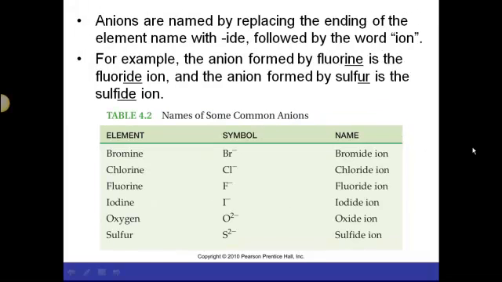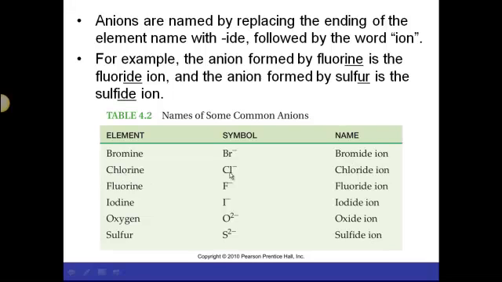So our anion naming is a little bit different. The anions are going to be named by replacing the end of the element name with the "ide" ending, and then you would follow this by the word ion. We've already been talking a lot about sodium chloride, and instead of saying the chlorine ion, I've been calling it the chloride ion, and this is because the anions get the -ide ending, and then you follow this with ion. So bromine in its ionic state would be called the bromide ion.